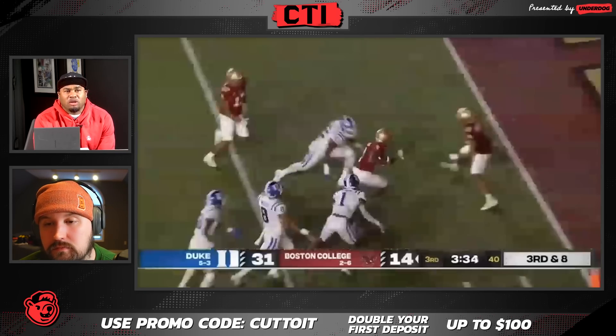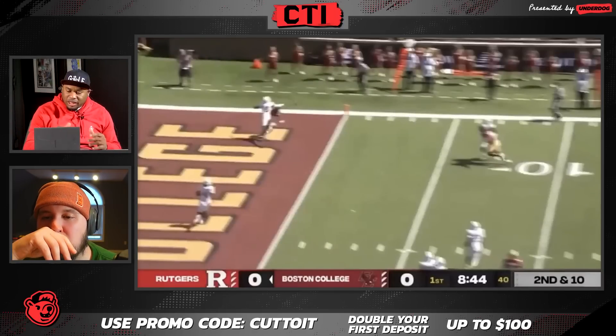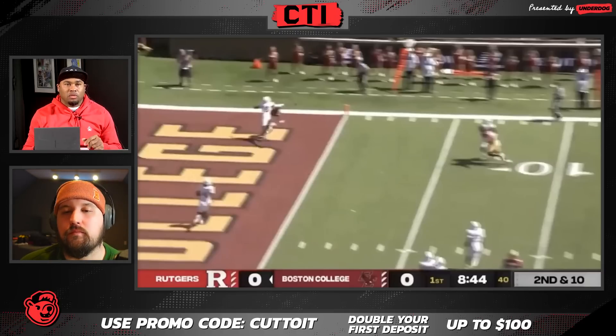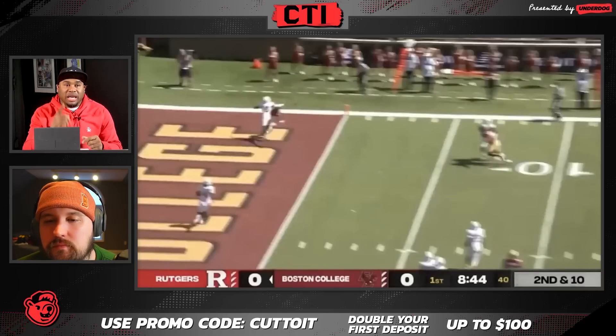He can turn a shallow catch into a home run. He's a home run hitter, I'm telling you. Defenders like this — what did I say I love about him? Balance and body control. The body control. He's dropping his weight because he understands exactly where he is. He also knows that he has the corner in a quandary.